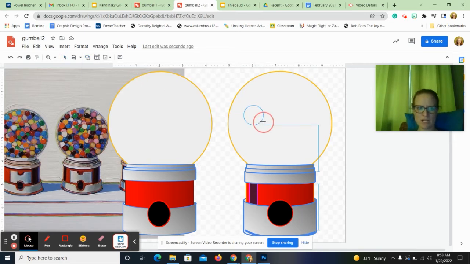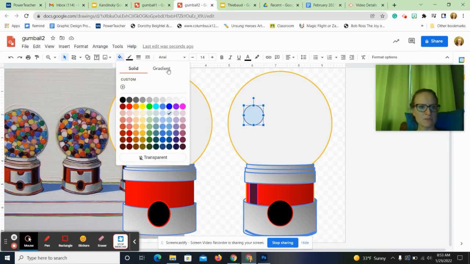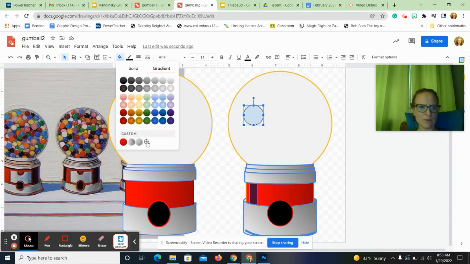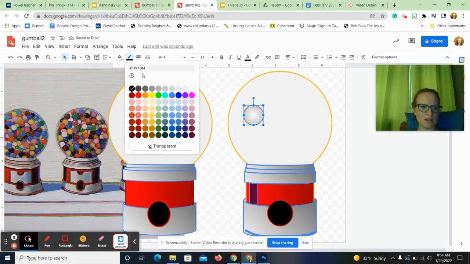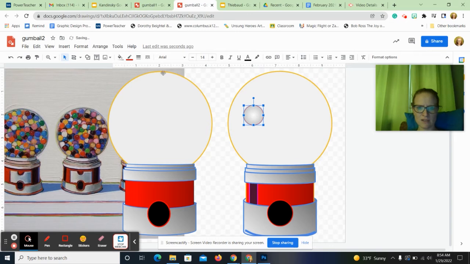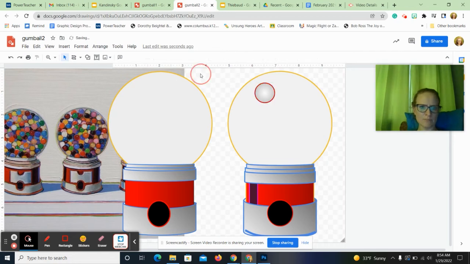So what I'm going to do is make some separate circles, and then I will be able to duplicate them. To make them look like they're round, I want to make some custom gradients. You could use the ones that are already built in, and that'd be fine for some, but you probably want a little bit more variety. So if I want that one to just look like it's white, I could just pick a border color that I like, make that a little bit thicker, and then that can easily be a gumball.